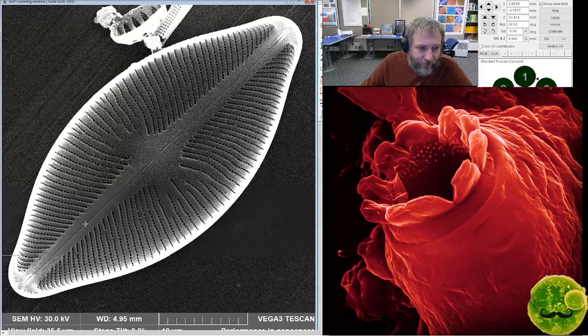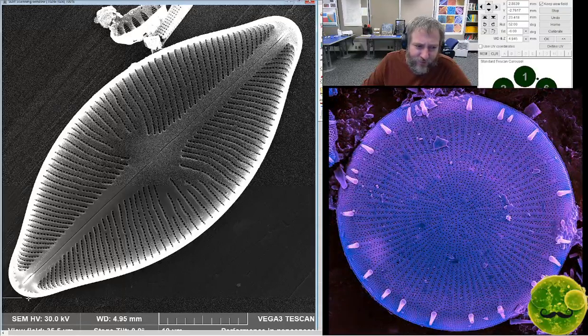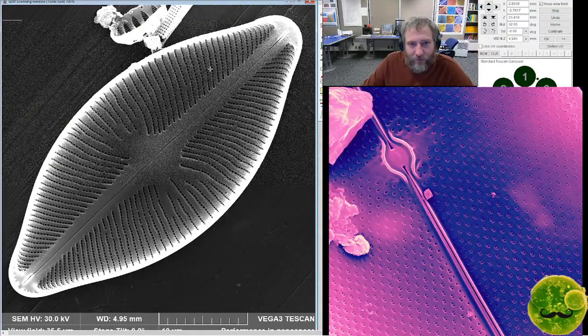So again, for people who don't know diatom terminology, raphe is this line that runs down the middle. It ends in a helicta glossa. This is the proximal end. This is the distal end of the raphe branches. And then this thing's just called a platform, I think, or maybe it has a real name, but this solid piece of silica in the middle is called the sternum that the raphe is sitting in. And then these lines are called striae, and the striae are composed of little holes called puncti or areoli.